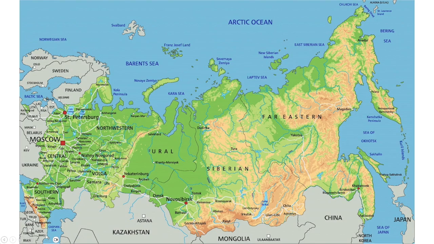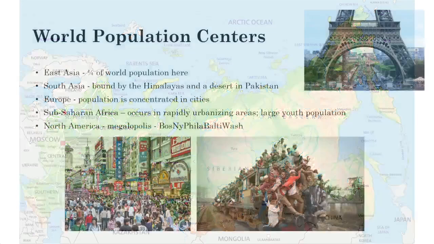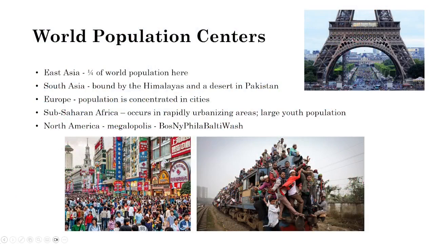Eastern Russia, of course, has very harsh winters. It has lots of frozen tundra, so a lot of snow. The Far East is the coldest region in Russia, and an average daily maximum temperature is -1 degrees, which is very, very cold. So you can see why the population is a lot more dispersed in the east than in the west. So the World Population Center is just kind of providing a general overview for you.